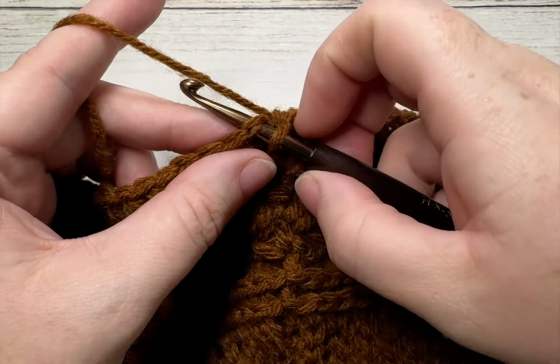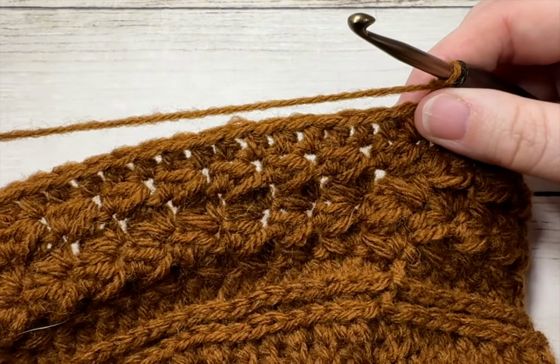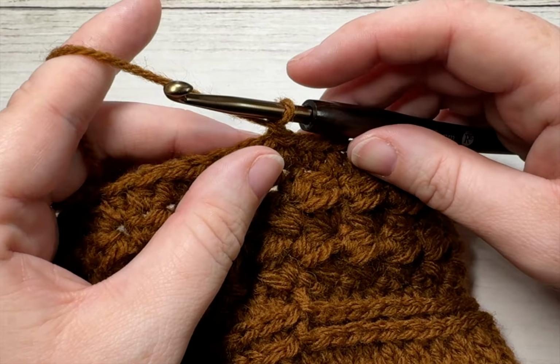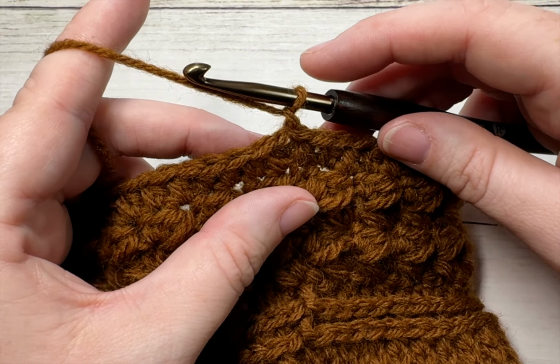At the end of round 8, join with a slip stitch into the top of your first stitch and chain 1. Do not turn your work. And now for rounds 9 through to 14, you're going to repeat rounds 2 through to 7 once more.